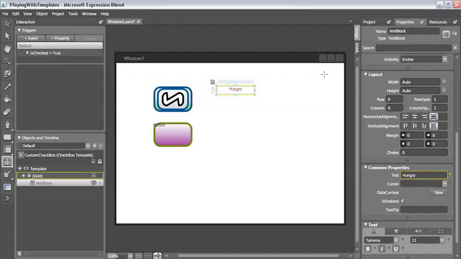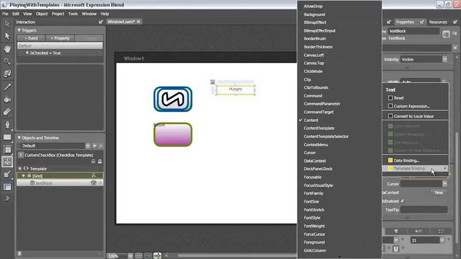Now I didn't really point this out too heavily when we were dealing with the colors, but if you notice here, my property in the property inspector has taken on a yellow border. When we were doing data binding, the yellow border indicated that this value was data bound somewhere else. In this case, I can click on the property marker, and when I go to template binding, you'll see that the content property has a check next to it. The yellow border indicates that I'm either data bound or template bound, and when I go on template binding, I can see the check to see which property I'm bound to. This allows you to easily backtrack and find out what is associated with what, so I can make the necessary modifications. Now let's go one step further.